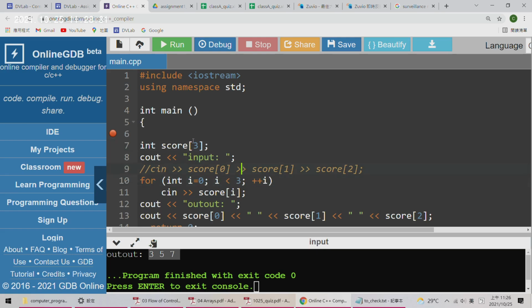And because the array has 3 elements, the index begins from 0. The index is 0, 1, and 2, because the score only has 3 elements.